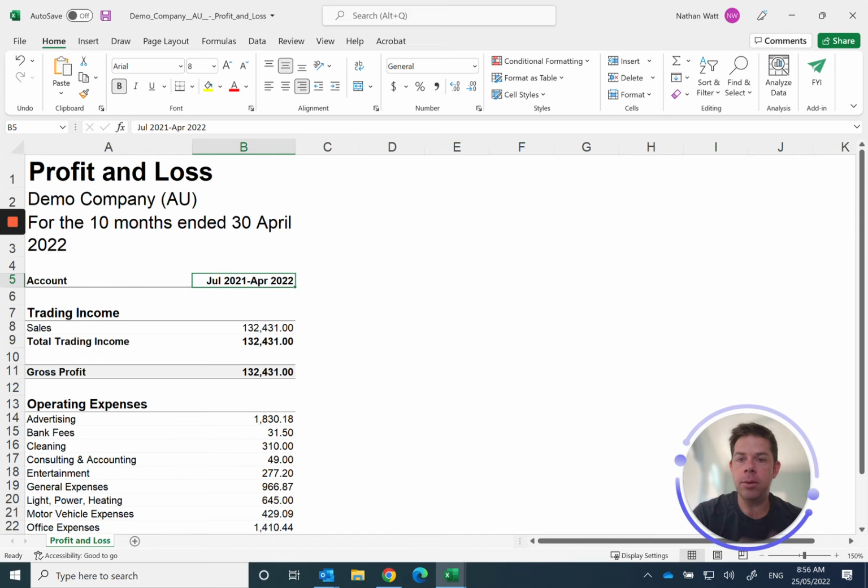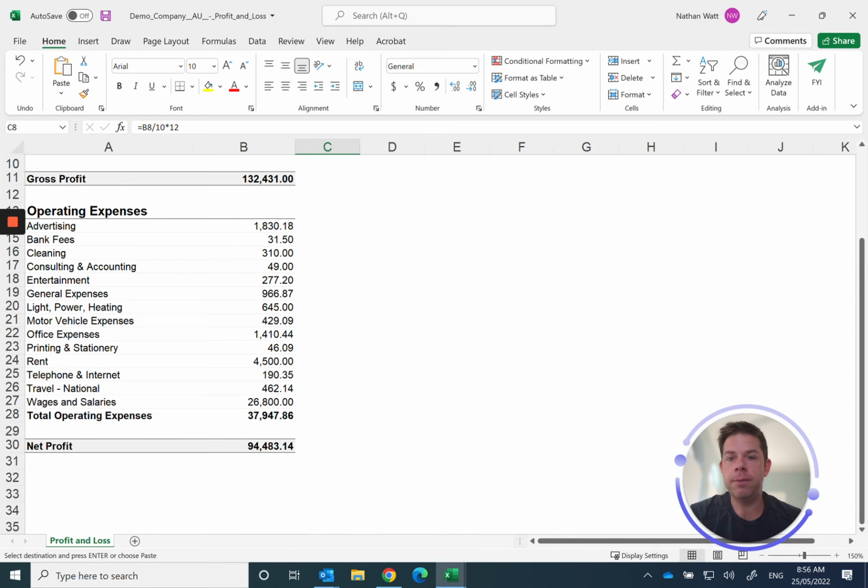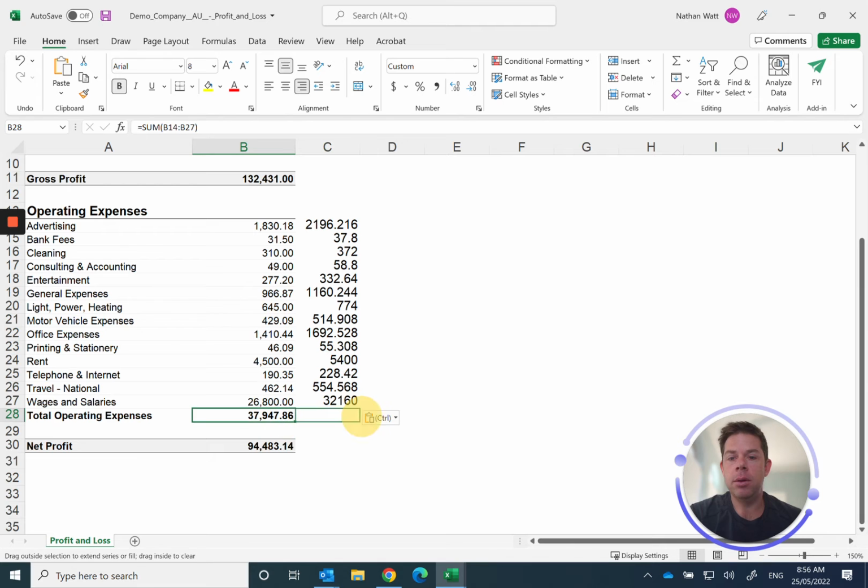So the easiest way to do this is export it to Excel or Google Sheets or whatever you want to use in terms of spreadsheeting. So we've got 10 months worth of data. The easiest way to do this is just a simple formula. So if we go full year and we say, well, that one is 10 months, we divide by 10 and multiply by 12, and that's what it should look like for the full year. Obviously, we can copy and paste that, and that's pretty easy.